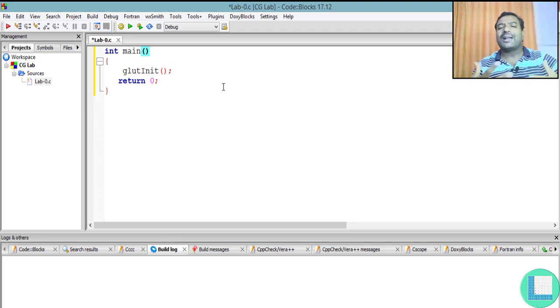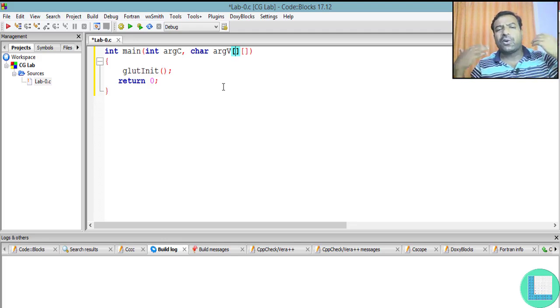Usually we have the command line arguments as argument count, which is an integer, and the argument vector as an array of strings, which is the second parameter. Hence the main function now should take two parameters, the argument count and the argument vector. This is a two-dimensional array, because a string is single dimension, and an array of strings is two-dimensional. When you have a two-dimensional array, you need to give the size for the first dimension if you leave the second dimension blank.